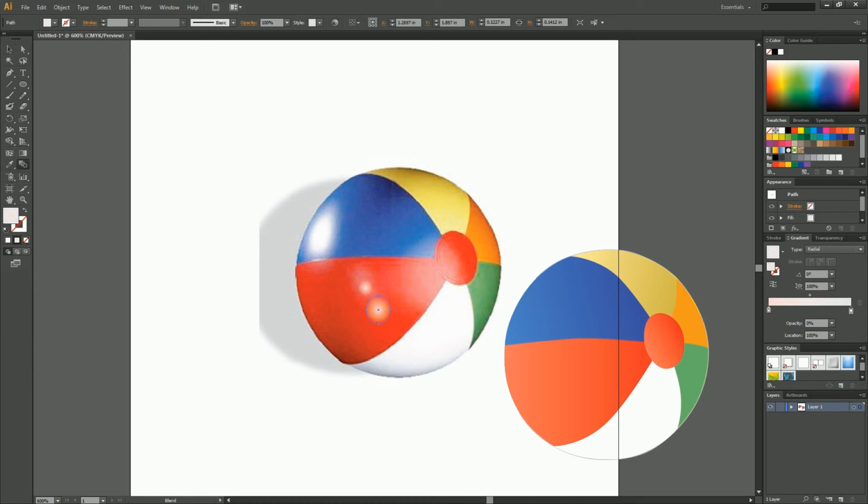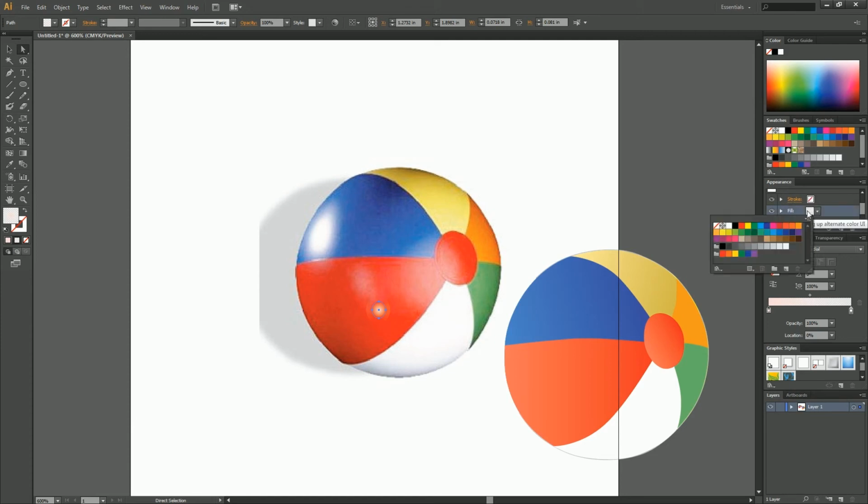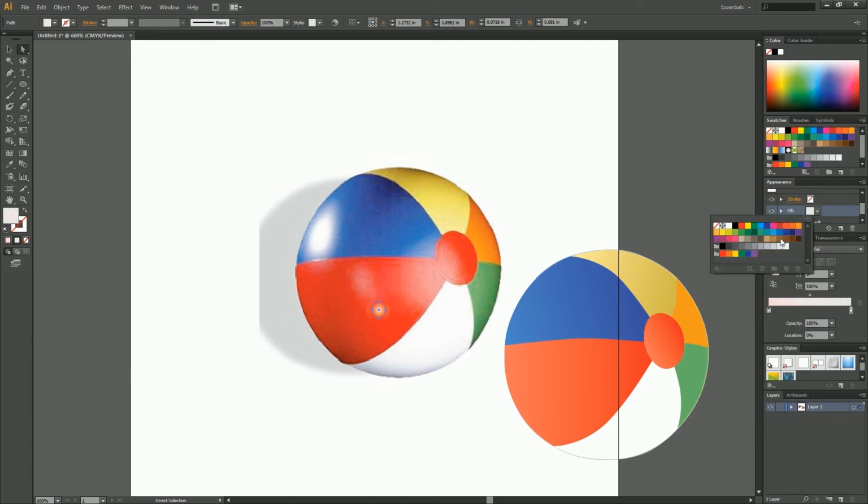We'll take this blend, do it to that guy. So now we've got this weird thing going on, but we'll drag this one with the direct select, put it down there, and just make this a solid color. So this one's going to be solid 117.9. We'll go on our appearance here. Fill is going to be a new swatch. Jumped over here. Okay.